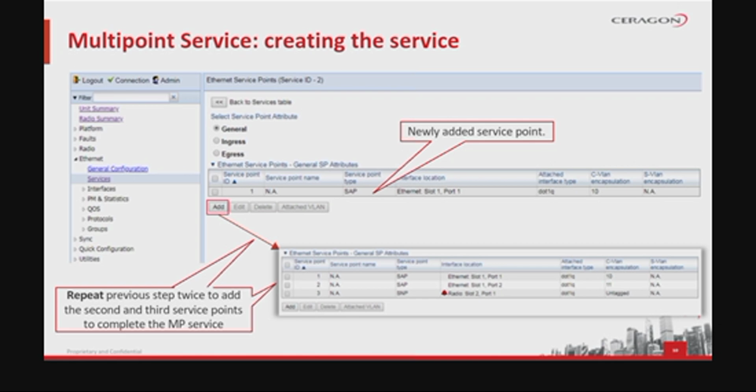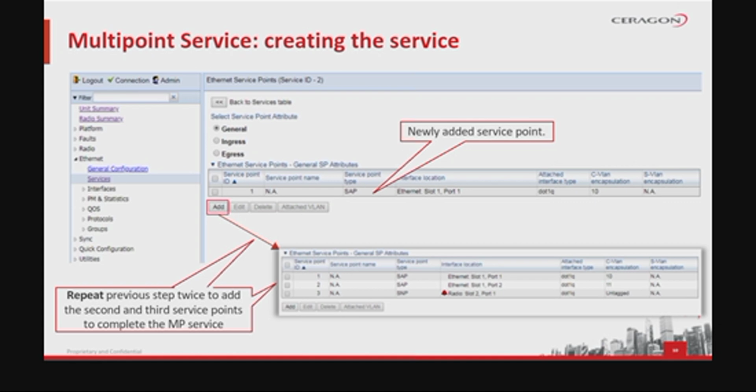For easy understanding, let's imagine the scenario where 3 service points are required for our service, 2 for the access, or client, side, and 1 for the network side. For the access side, we'll provision 1 service access point, SAP, attached to Ethernet logical interface on slot 1 port 1. We already added this service point previously.